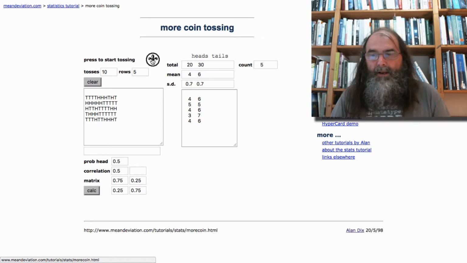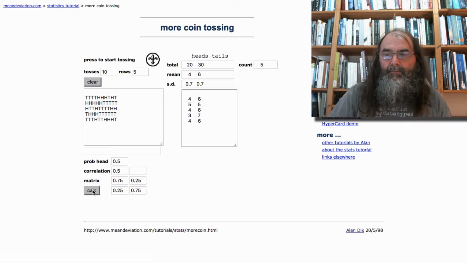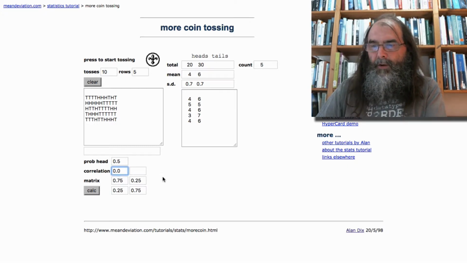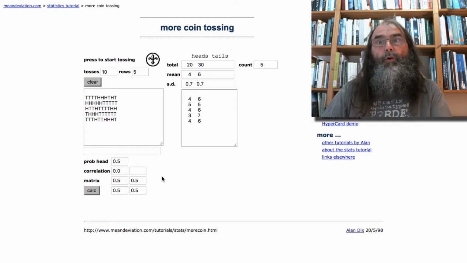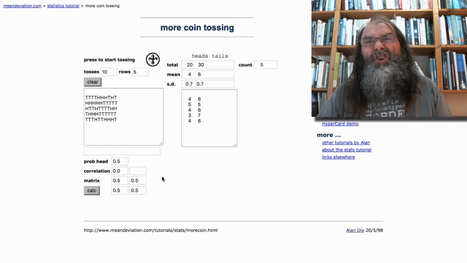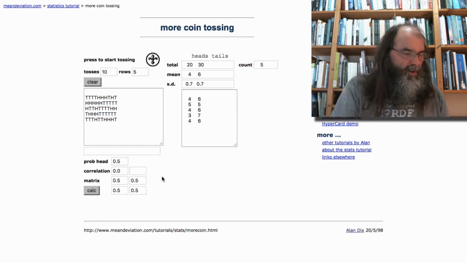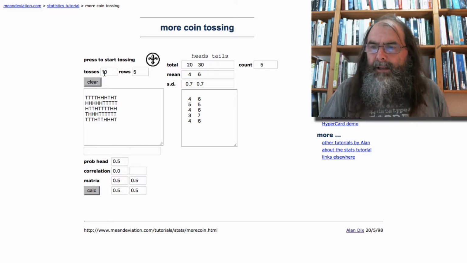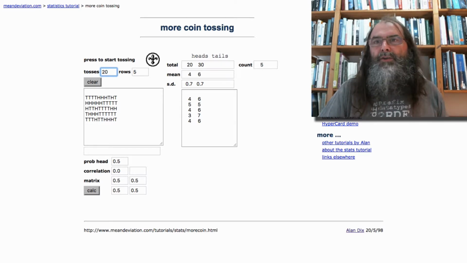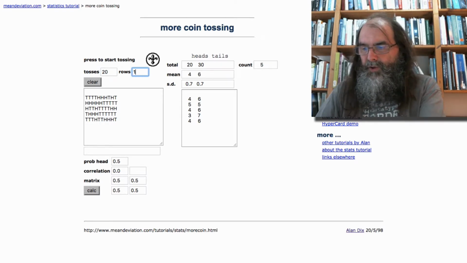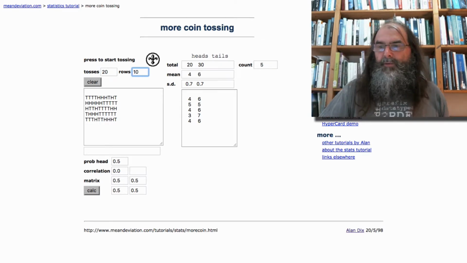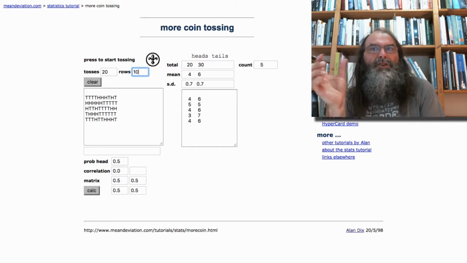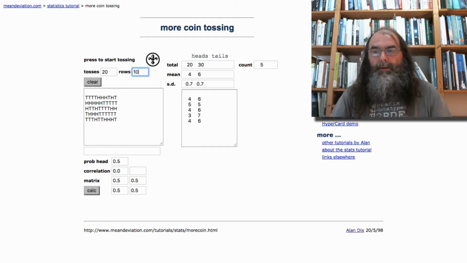So you can see that, and at the bottom we can play with these properties. In fact, this is defaulted to have a correlation. So I'm going to put it now to 0. So we're going to go for a straight fair coin, 50-50, no correlation between coin tosses. These are going to be independent coin tosses, and I'm going to make these numbers a little bit bigger. I'm going to go for 20 coin tosses at a time, and I will do 10 lots of that. So you'd expect on average to be 10 to 10, but of course it won't be, and we'll see that.